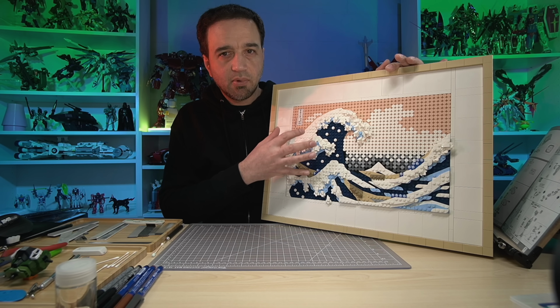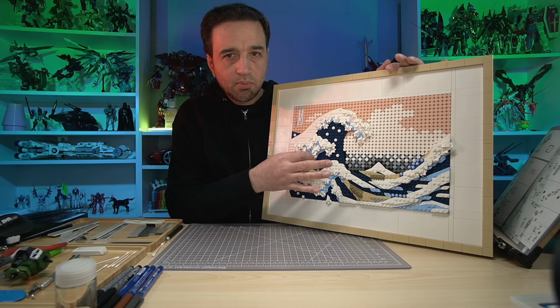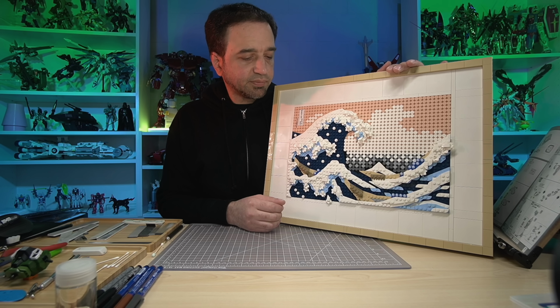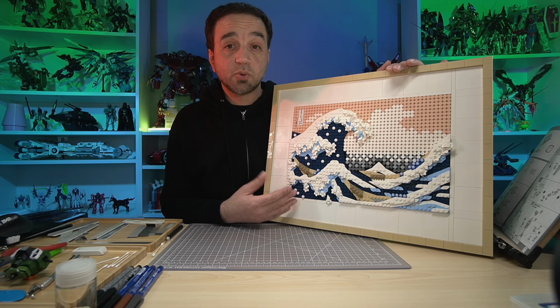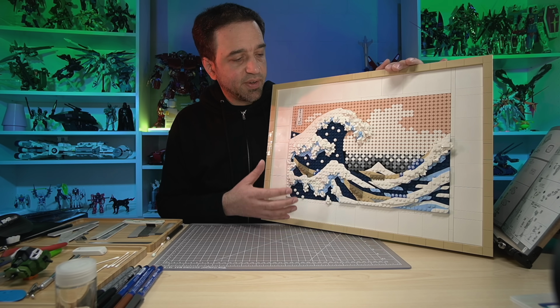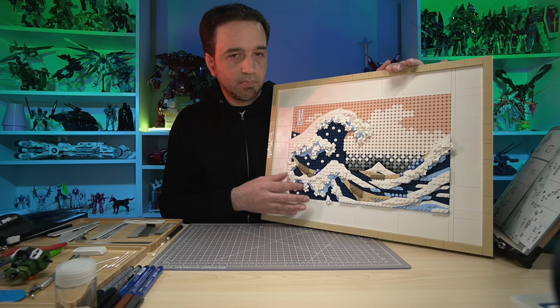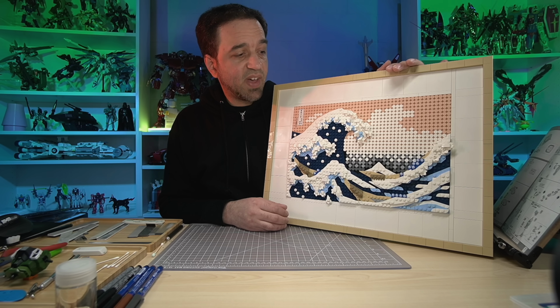And those are going to be more accurate. Especially the slightly more expensive ones are going to show brush strokes and everything, and they're going to have surface texture, which is good. But I think this is one of those rare cases where the LEGO version of a thing compared to a decent duplicate isn't too bad from a value perspective.